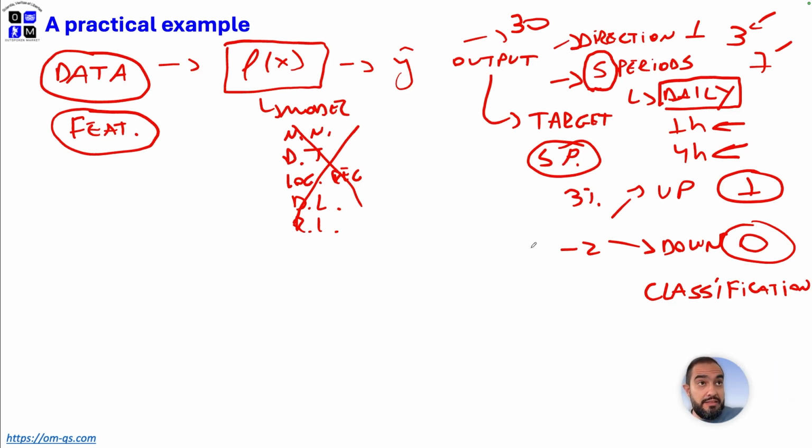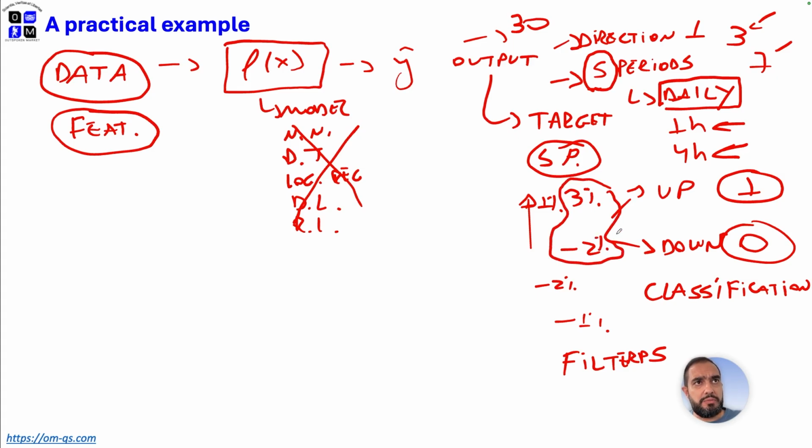Now, that being said, one may ask, but professor, if I get it right, an up direction, and then I gain 1%, right? And then I got wrong a down direction, and then I lost 2%. Eventually, I got 50-50, but I would be at -1. That is true. But what you will also do is implement what we call filters. I'm anticipating an idea because I know some of you have already been studying this subject with me for some time, or you are already a little bit more advanced, so you will have this type of question, and it's an intelligent question, but we solve this with filters.